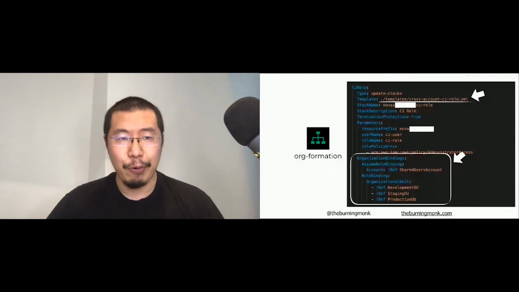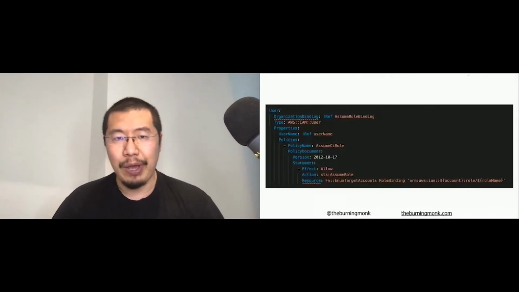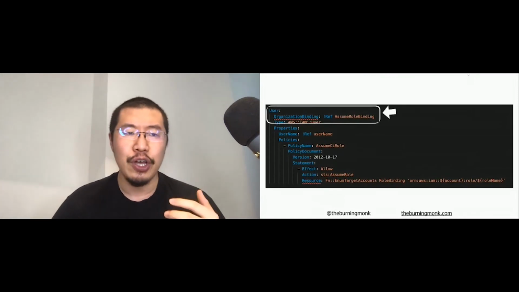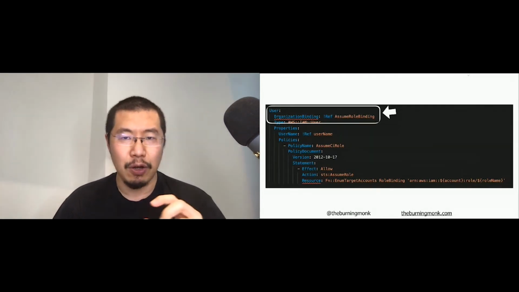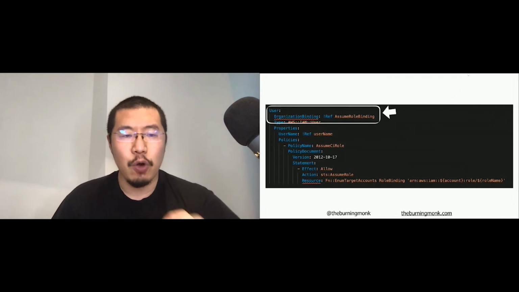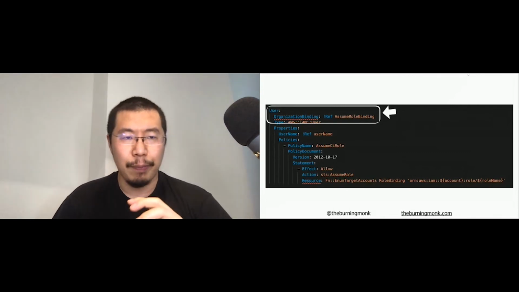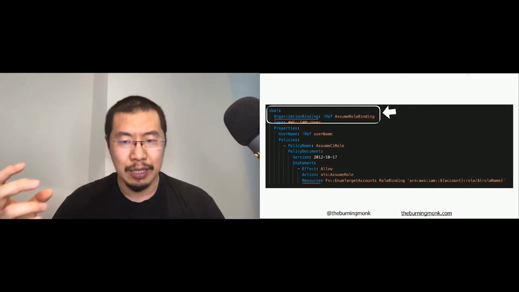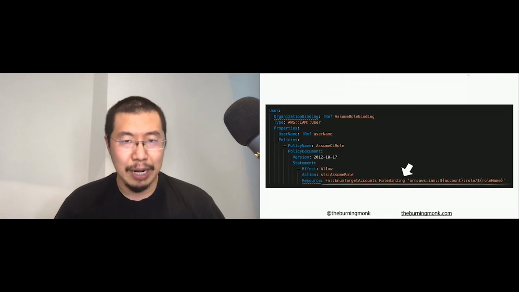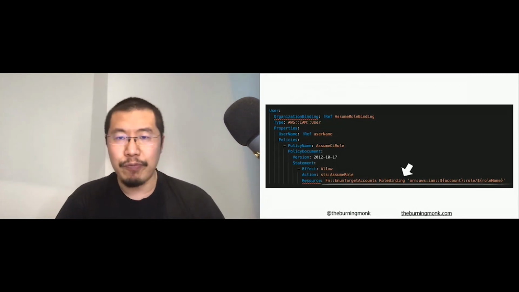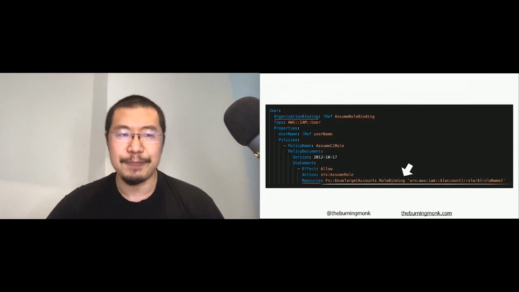So here's an example of one of my templates where I have got just like a normal CloudFormation resource for an IAM user, but I can bind this resource to a subset of accounts in the organization using this organization binding that says, please only bind this to a particular set of accounts in the org units. And then down below, I can iterate through all the AWS accounts that are provided by the binding. And don't worry if the mechanics of how this works looks a bit alien to you. Once you spend a bit of time with org formation, it will start to make a lot more sense.